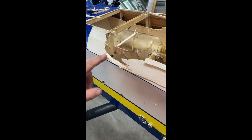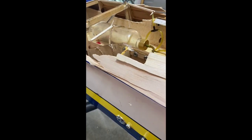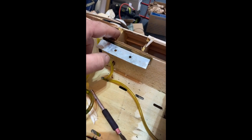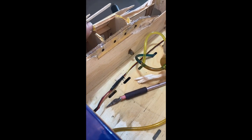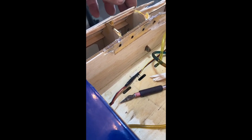Over here this whole section — just cut it all out straight, and then I'll end up refabbing another piece of plywood sheeting on here once I get these formers in here straightened out where they need to be. This one needs to be replaced, this one needs to be built up a little bit, and these two over here need to be built up so that this skin has something to lay on as it's coming across. I'm going to use what's left on this side as part of the template for what I'm going to build and attach over here.